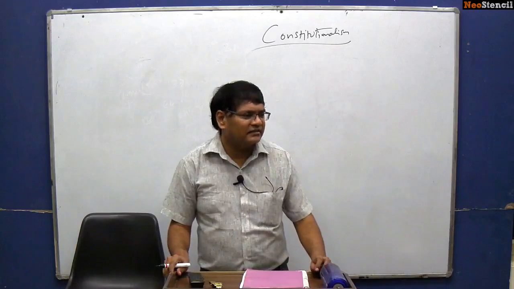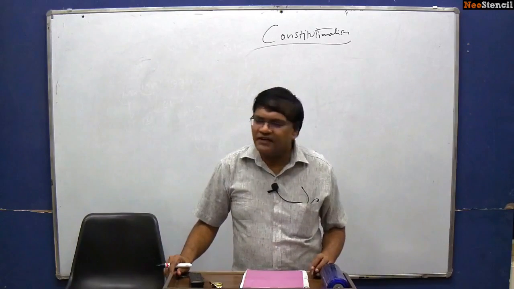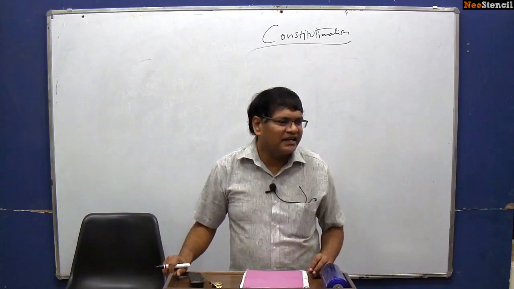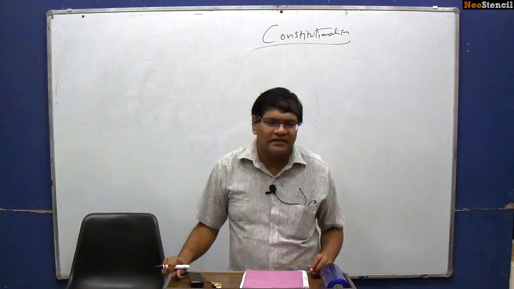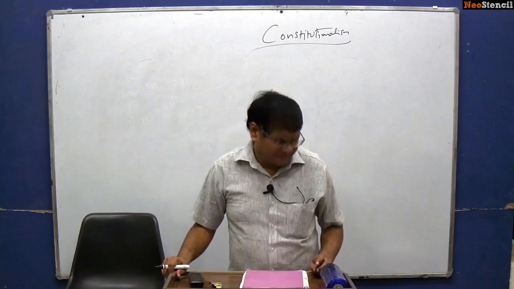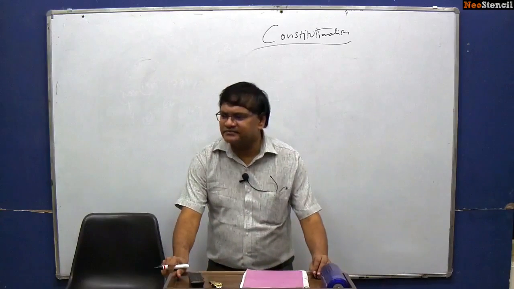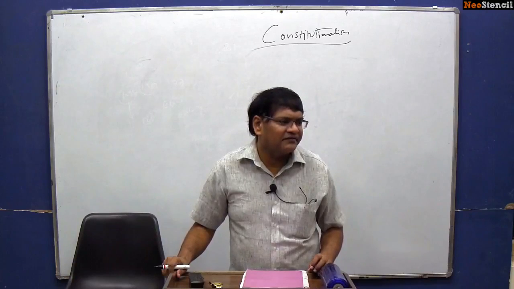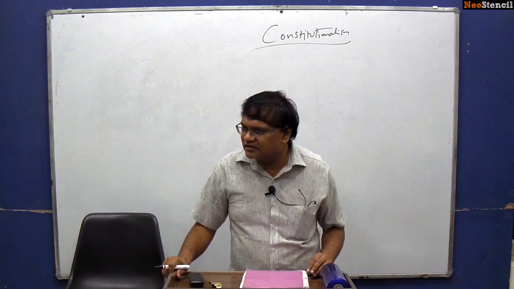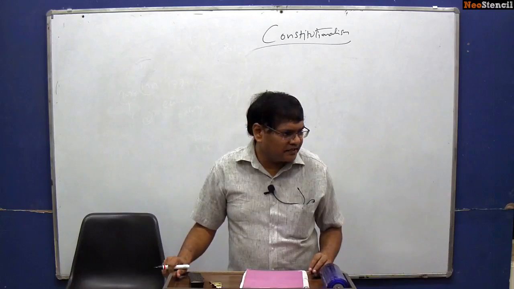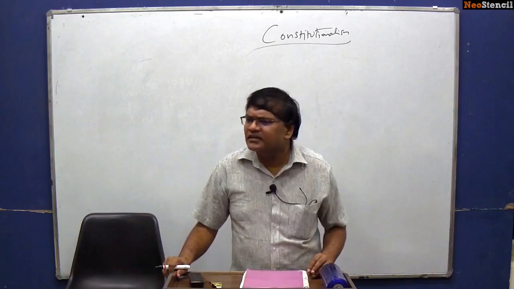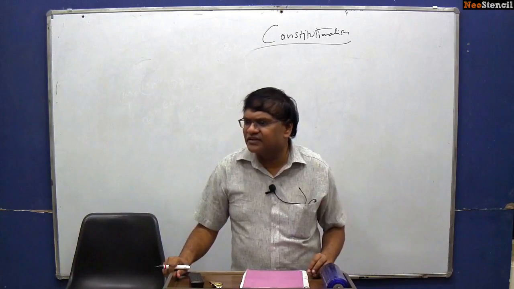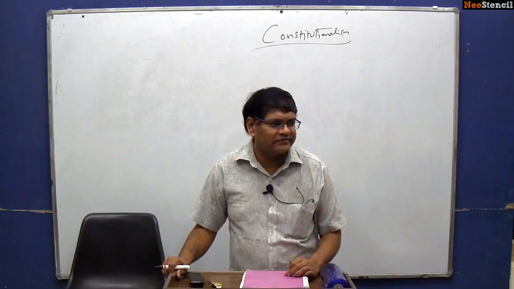If you are writing about the President of India, you start with constitutionalism. If you are writing about a federal form of government, you start with constitutionalism. If you are writing about declining standards of our parliament, you must start with constitutionalism. So, what is this constitutionalism? Whether we have this constitutionalism in the functioning of our political and administrative systems or not. If we don't have it, what should be done? Please remember, in your prelims also, questions were asked about these things. 2 years back, in your prelims, they asked the question, constitutionalism means, and gave 4 choices.